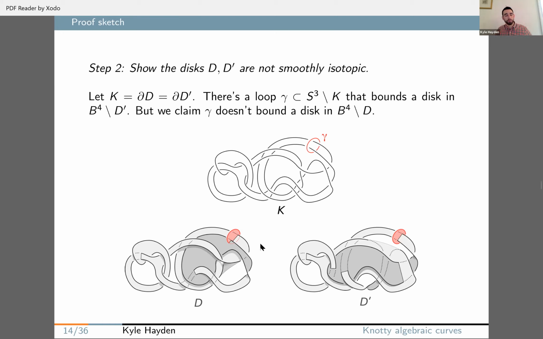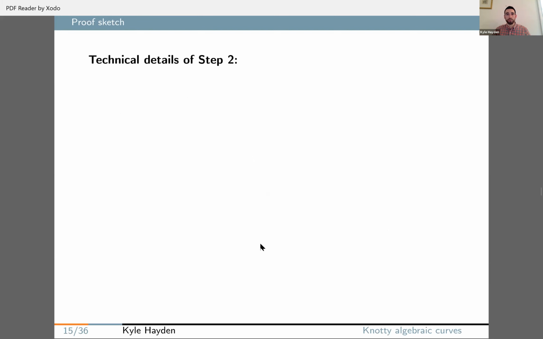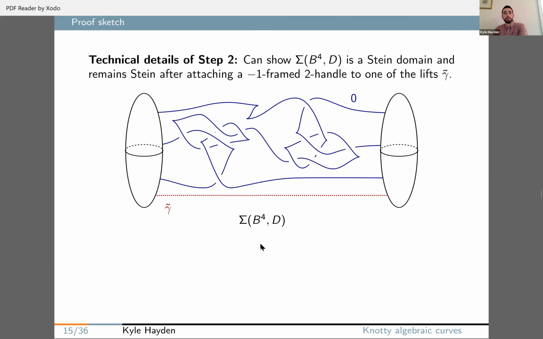And there's a couple different reasons why that's morally easier. One thing is that this is a complex curve, and so its branched covers admit these nice complex Stein structures, so they're nice spaces to analyze, whereas the complement of this is a little less obvious how it's going to shake out. There's various reasons, but one way or another, when we take the double branched cover, we can explicitly write down what the 4-manifold is. And for one of the disks, we get this Kirby diagram, which is what's called a Stein handle diagram for this 4-manifold.